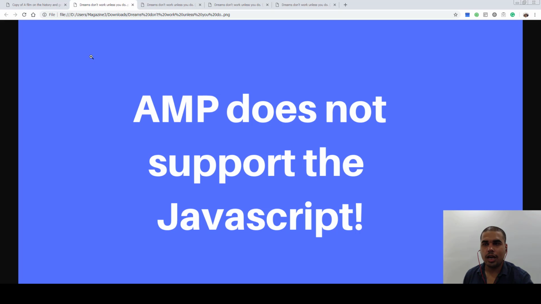What does it mean? AMP has its own library of JavaScript. It is the platform which is built on JavaScript, but you cannot add JavaScript like we do in HTML. You cannot create anything of your own on a custom level. So if you want to add animation, if you want to perform some actions, if you want to do anything, there are libraries for it, so you have to use those specific libraries. So that is one thing that you have to keep in mind.